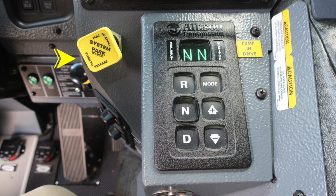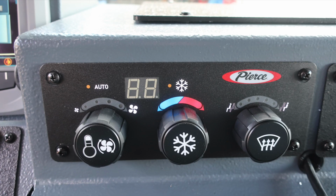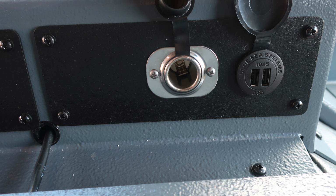It's the yellow diamond on the left. Allison transmission pad, push button, digital readout, informational note here, pump and drive, and also some caution information. As we move to the right, you're going to find your climate control for heat, air conditioning, and defrost. Moving further to the right, 12 volt access via barrel style and then also USB.